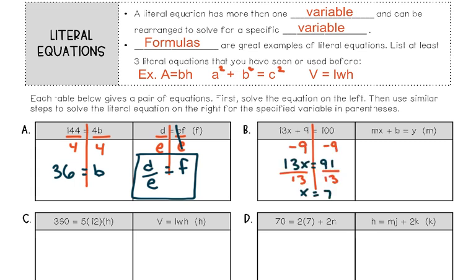Hopefully you remembered that to solve a two-step equation, you would pay attention to what I did in red. You would undo the addition or subtraction first, so subtract, then you would divide. We're going to do the exact same thing in the literal equation to solve for the variable m, just like you solved for the variable x. Get rid of your addition or subtraction first. So in this case, if you see that plus b is in the way, let's get rid of it by subtracting b. And if you do it from one side, you've got to do it from the other.